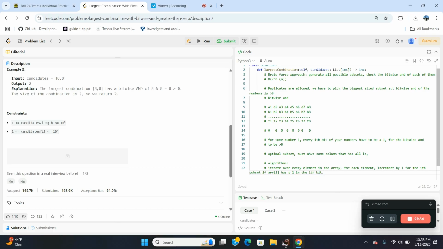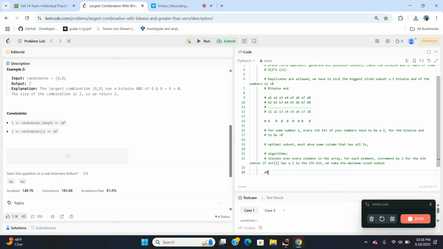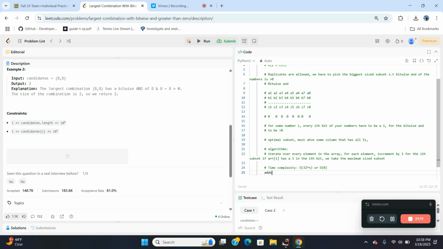And then we take the maximum sized subset by keeping track of the size of each subset in another array, and we just return the maximum after iterating all of this. And the time complexity of this is O of 32 times n, or O of n. So I think that overall does it.